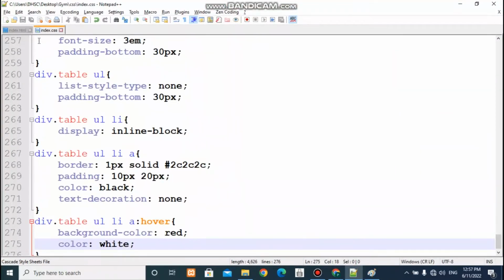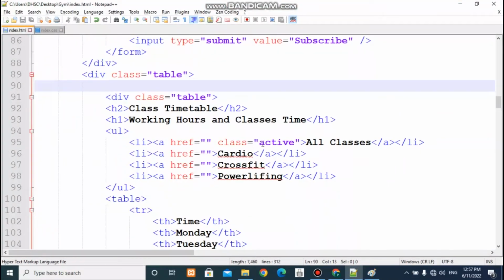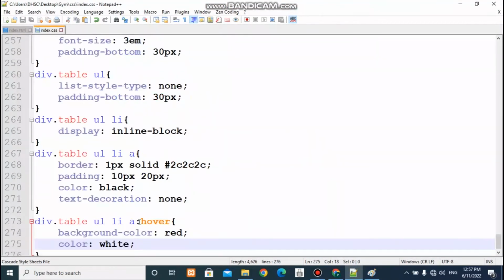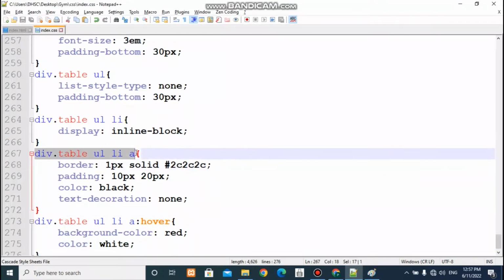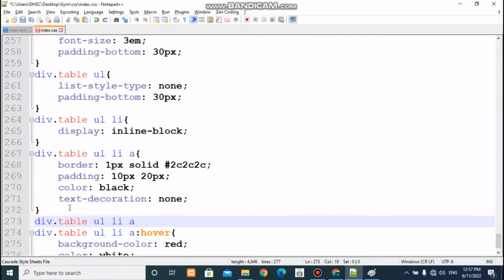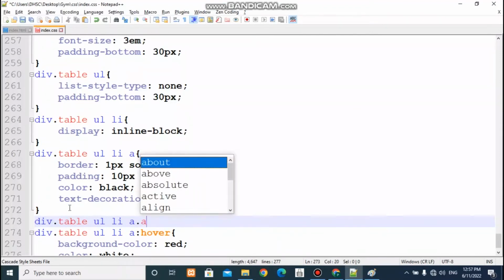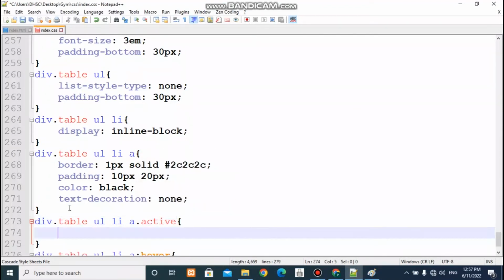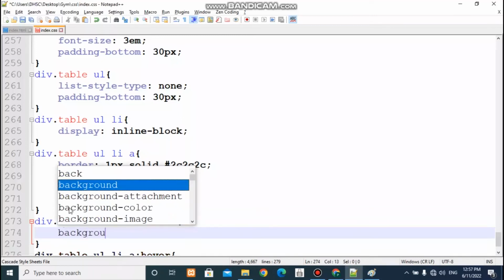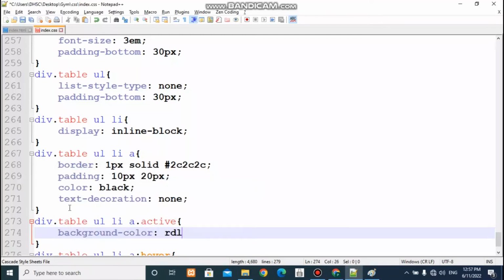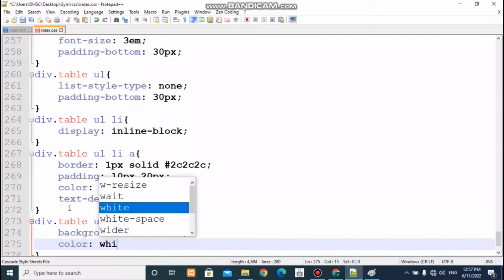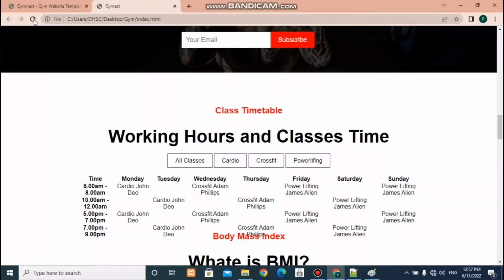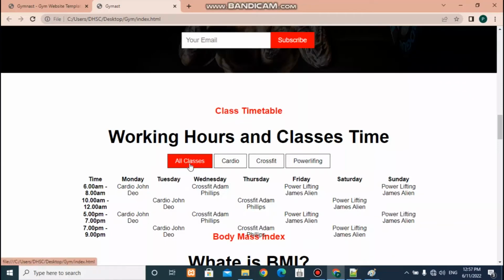And now you can add a class of active. So we already have this class, so you can write a code like this. You can copy this and paste it here, and you can add the class of active as well. Now the active class is going to have a background color of red, and it will have a color of white. So as you can see, now this one is the active one, and we have other links as well.